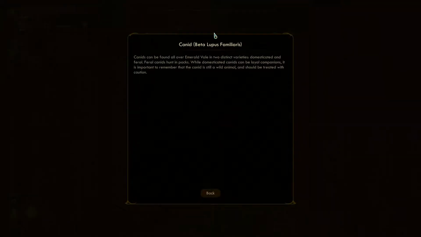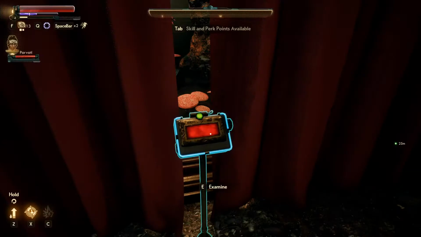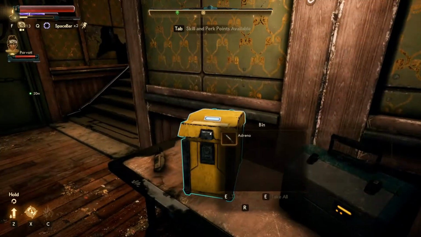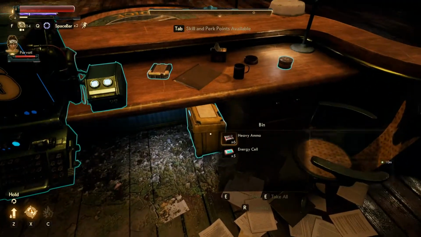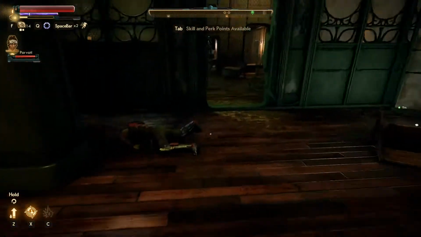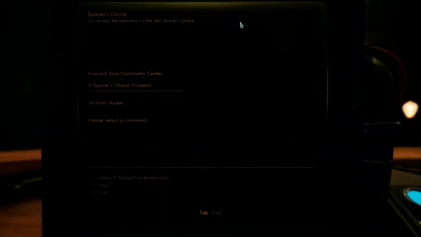These are funny. Examine. Canids. Coming soon. Feast your eyes on the great frilled manta queen. Yeah, she can eat you for lunch. So, alright, hold on. I'm gonna go out here and clear this room first. So there's this, and then there's that, and that. What else? Anything else in this room? Just this guy. You already looted. Okay.